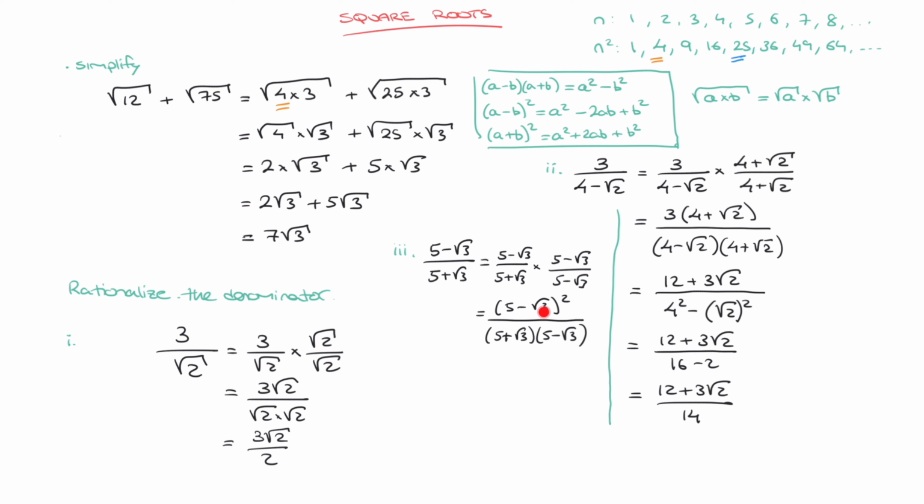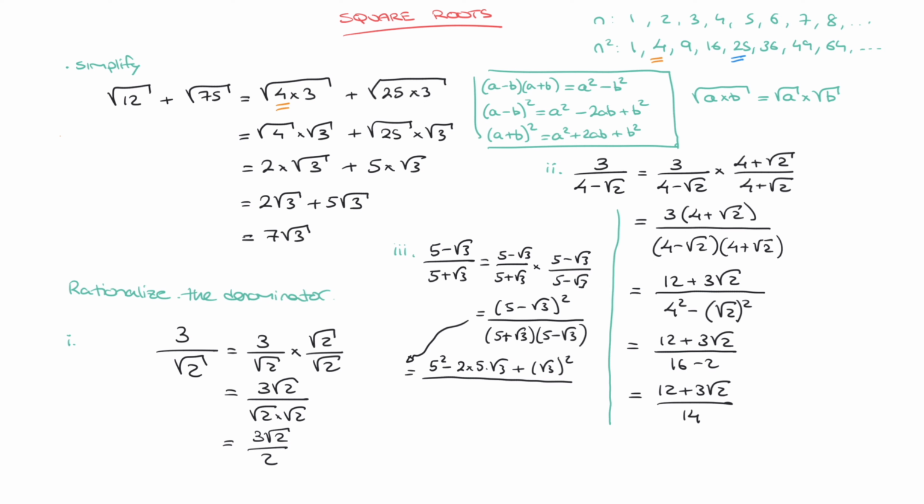So using that, in particular the second one we have here, for this numerator, and comparing 5 to a and square root of 3 to b, this will turn into, and let me move the equal sign further to the left here, 5 squared minus 2 times 5 times root 3 plus the square root of 3 squared. And all of that's going to be written over 5 squared minus the square root of 3 squared, right?